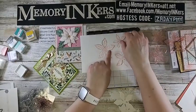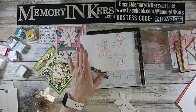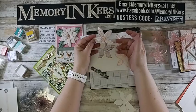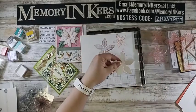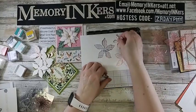See, I did mess it up. See how that one's not right? So take your time when you're lining them up, because I obviously did not. But you can see how this one's fine. This one came out good. The one that I bumped 50 times. But you can see that then I can just put in a new one and keep going and going and going. And that way you can make a whole bunch of the same flower at one time.